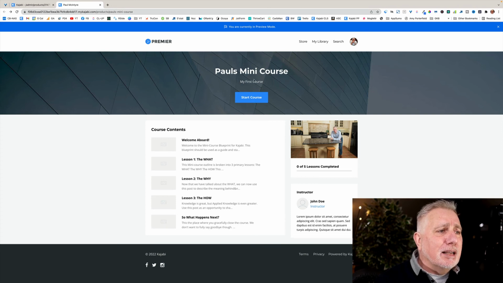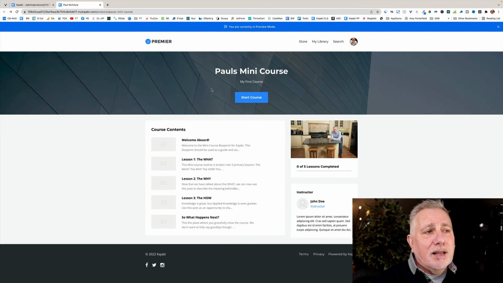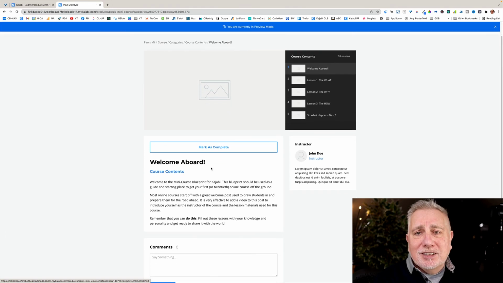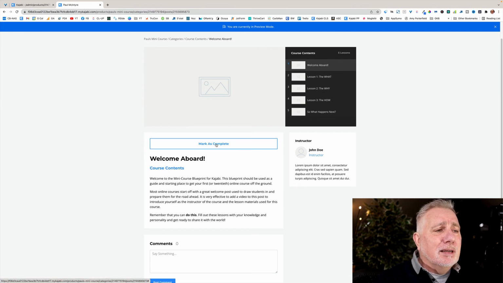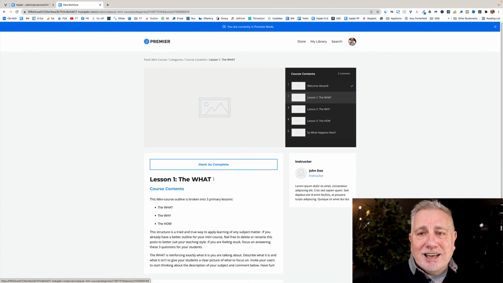And then they can navigate through it like this. They can click on these various sections to which you will upload images, or rather than clicking on just the first lesson, they can just click Start Course, and that will take them to the Welcome Aboard section, or whatever you'd like to call it, that suits you and your audience. When they've finished, they just mark that as complete, and then this section comes up, and they can click Next Lesson, and they go on to the next one, which is Lesson 1.